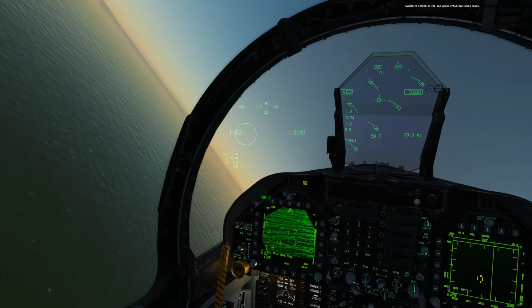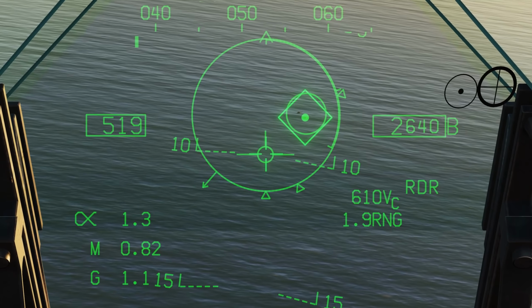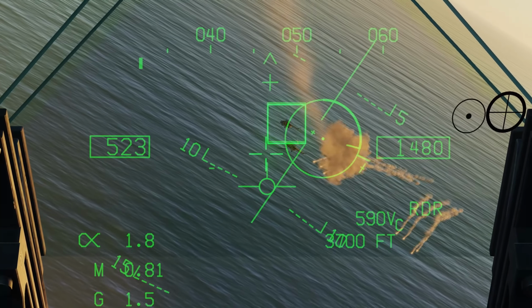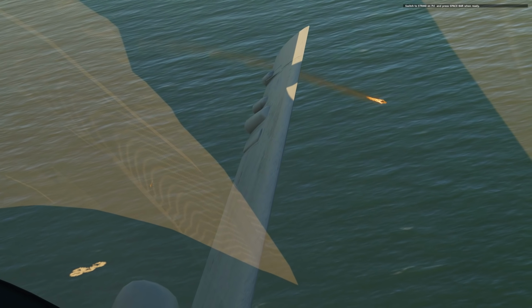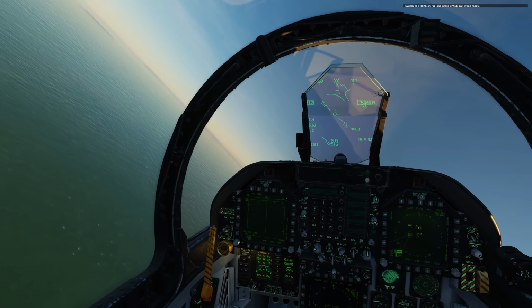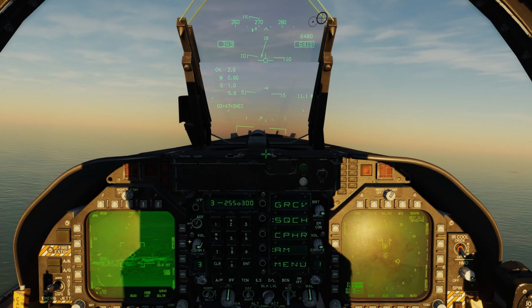Raven 2-1, strike, you are clear to engage. Flash both bandits. Raven 2-1, strike, roger that. Back on station. Venom, Raven 2-1 is back with you, ready for tasking.